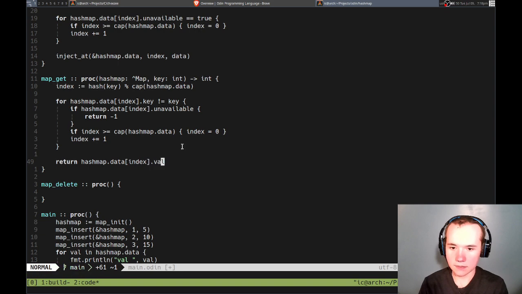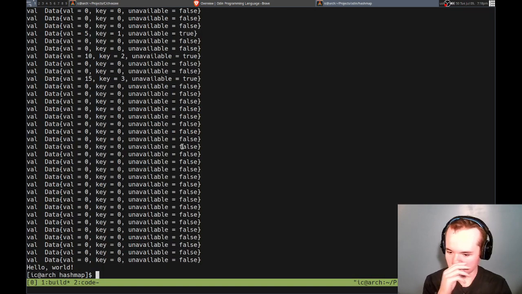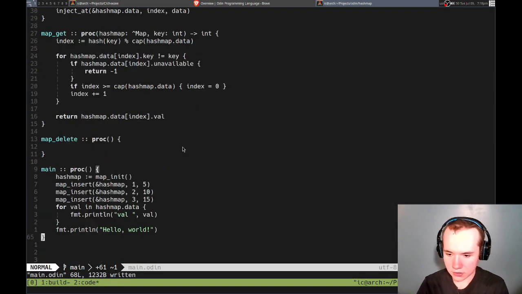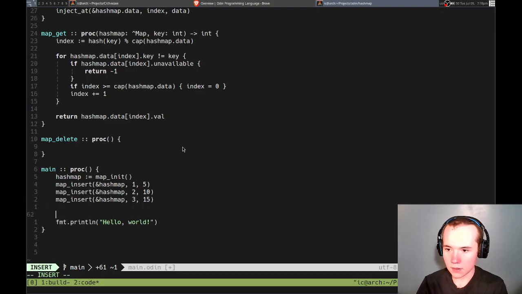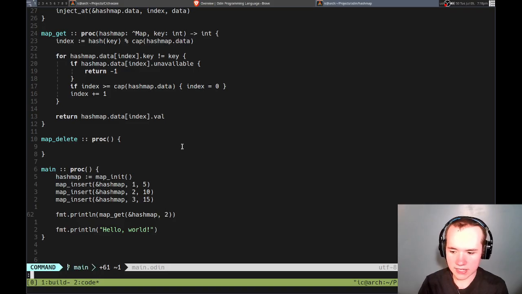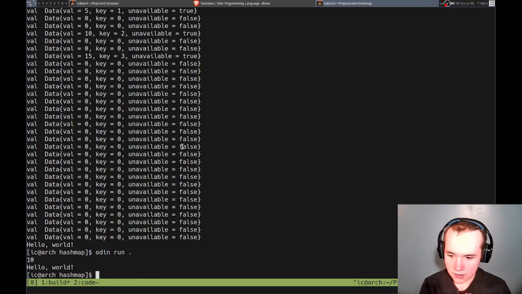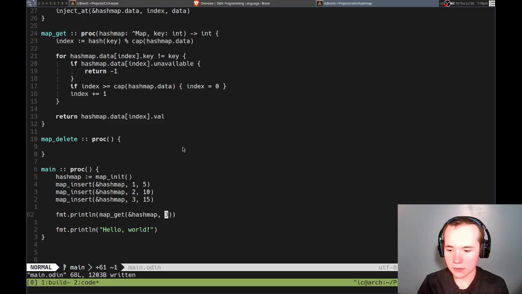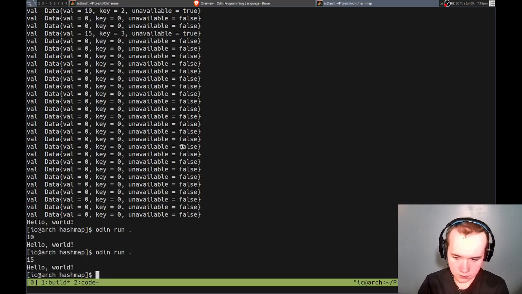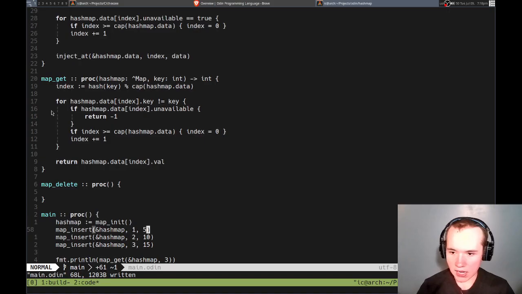And yeah, so we can do print line map get Hashmap, and then the key will do 2, which should be 10 if it's all right. 10. Okay, so that seems to work. 3 as well. 15. Okay. So we have that.